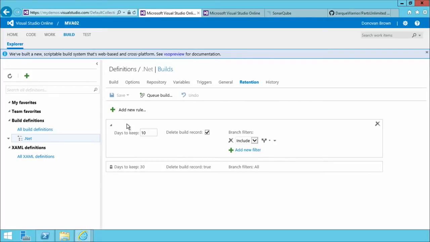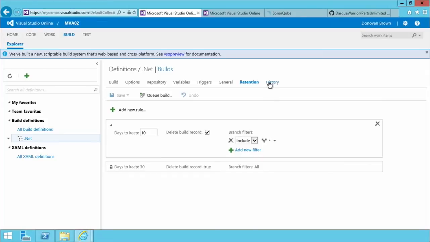In the past, we used to say how many do you want us to keep? And now we've switched it to how long do you want us to keep them. So any build that's over 10 days will actually automatically be deleted. However, if you do 100 builds a day, you'll have all 100 of those builds for that particular day. Where historically, we would have deleted 90 of those builds if we said only keep the last 10. So we have a little bit more flexibility here, and we're really interested in your feedback on if you like this change or should we give you more options or different rules for retention.